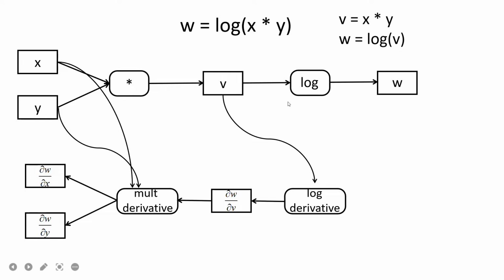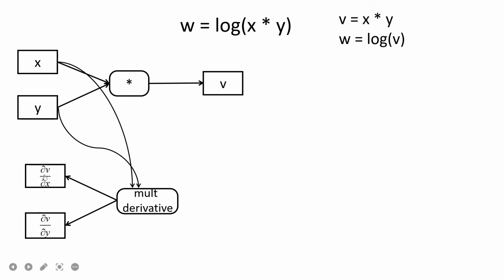Now after this, what we did, we added the log operation and then we got w. As soon as the graph grows, the backward graph also grows. So now it says, okay, on v you got a log expression, so I will be having a log derivative over here. And now you see what we got after that. We got w. So all these variables now have their differentiation with respect to w. So the earlier derivatives with respect to v are now removed because the graph has been expanded, and obviously these are not the ones that we will be looking for.